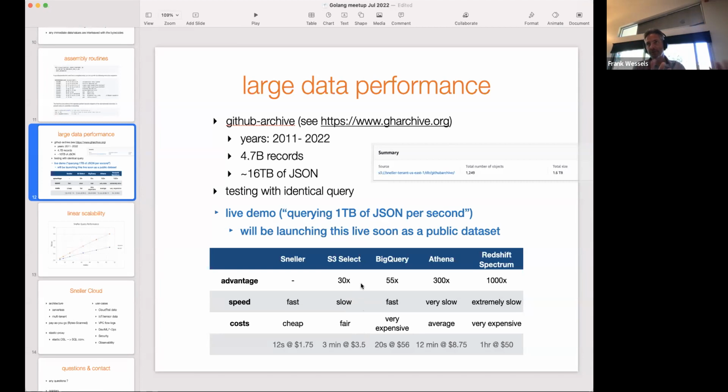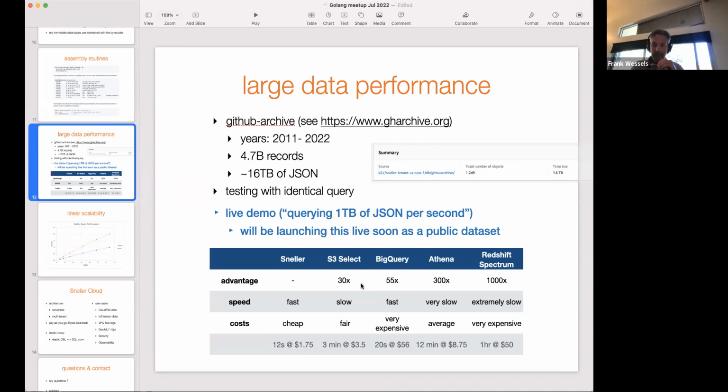In our vision, as part of the cloud solution we're working on, we want a consumption-based model where you pay based on the amount of data you query through. With querying large amounts of data, two factors are important: you want it to be as quick as possible, and as cheap as possible.